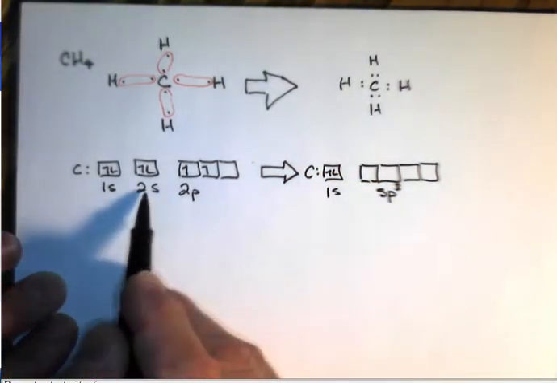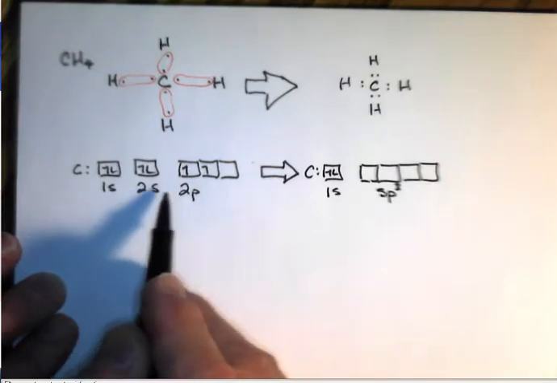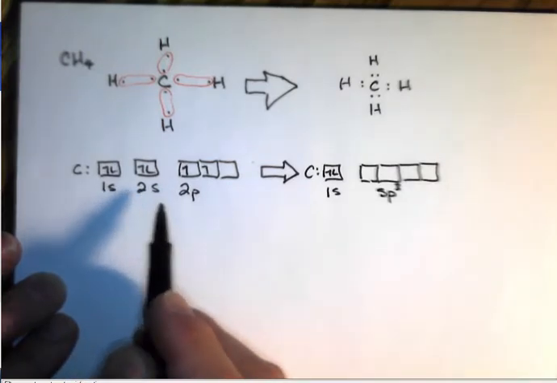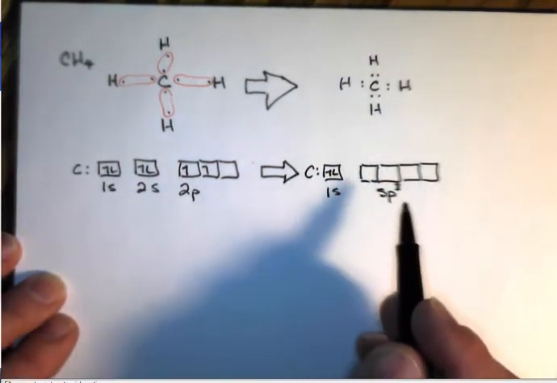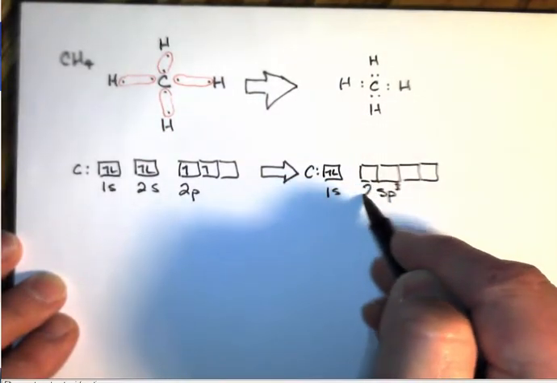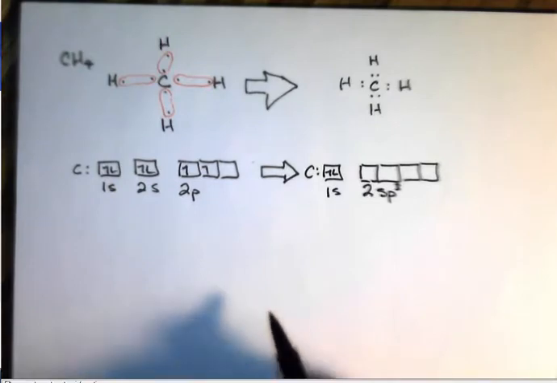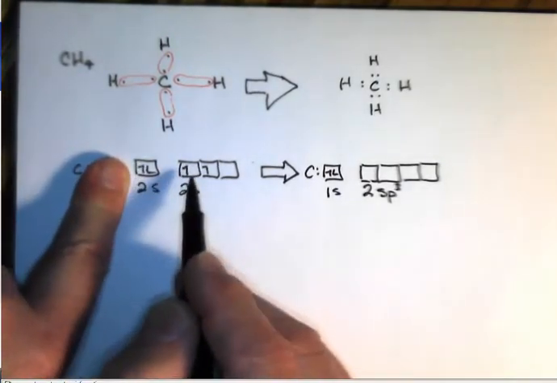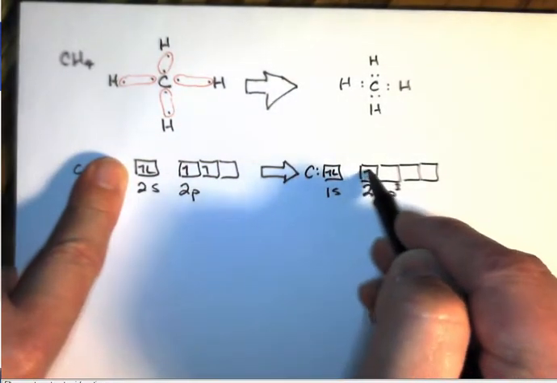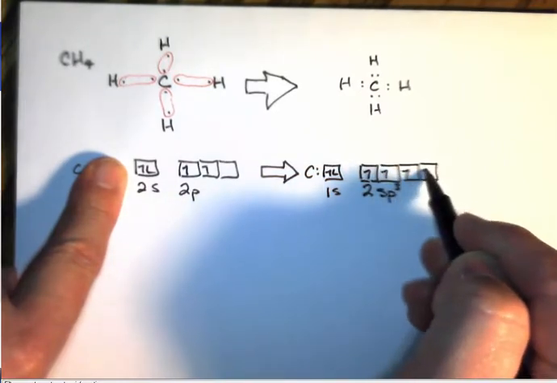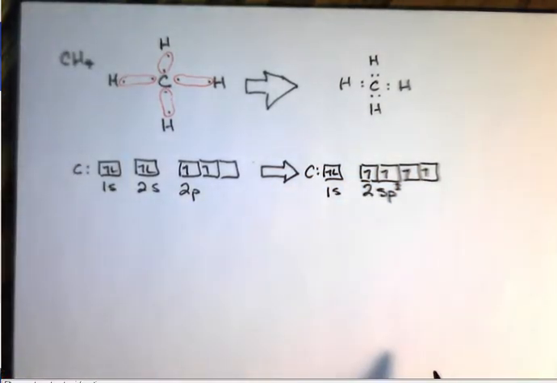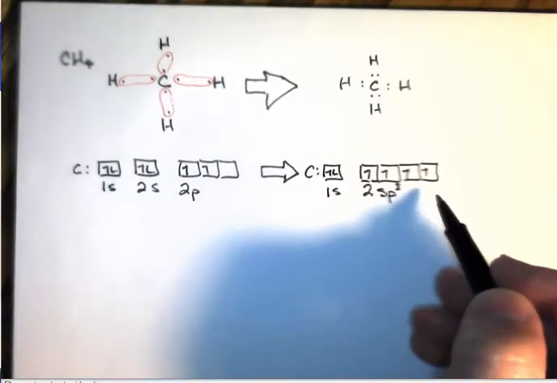This is in the second primary level because that's where our s and p's came from. That's what the valence level is. And hybridization only occurs in the valence level. So we're going to use that coefficient 2 to designate the second primary level. Then we take all the valence level electrons and space them out across those orbitals, pairing up if we need to. Okay, so that's the hybridization then.